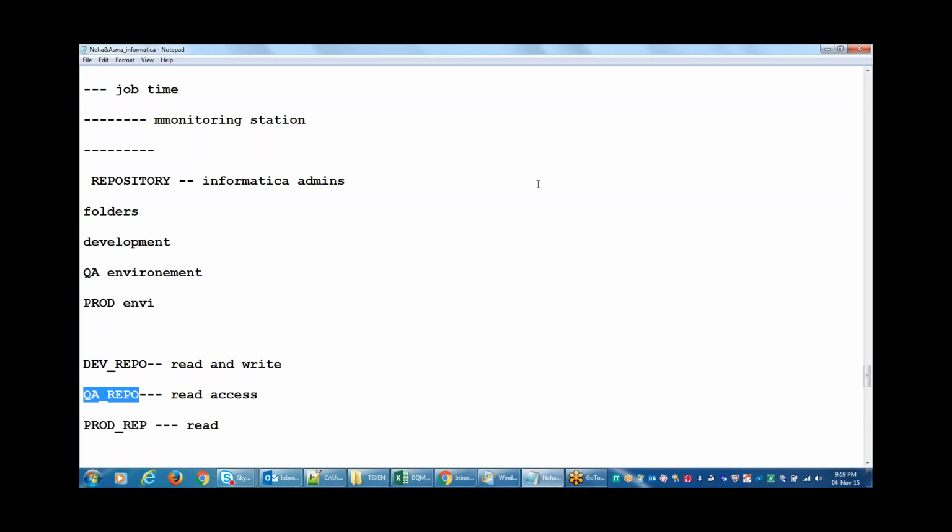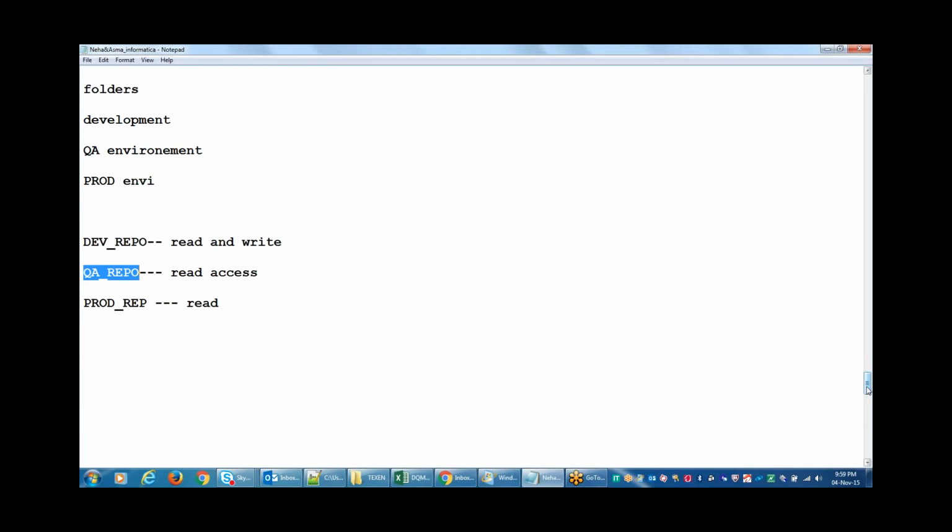It's just that, let's say I have developed something in my environment, in my folder. When I have developed that and tested it as per my practice, I just raise a ticket or a request so that we can move the data from the dev repository to QA, so that QA testers can have a look into it.